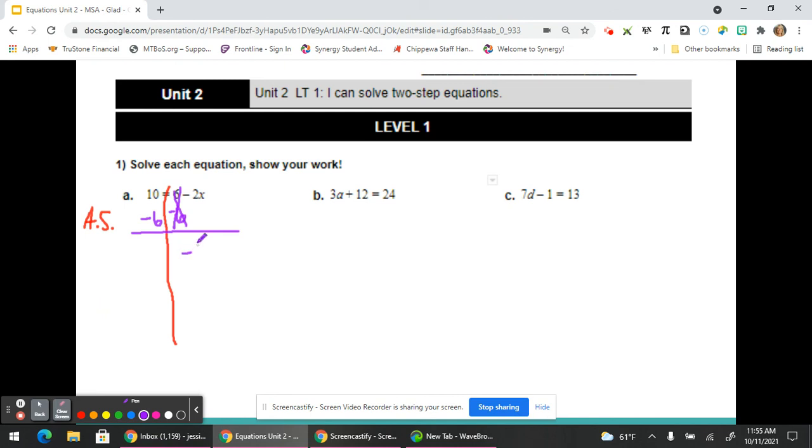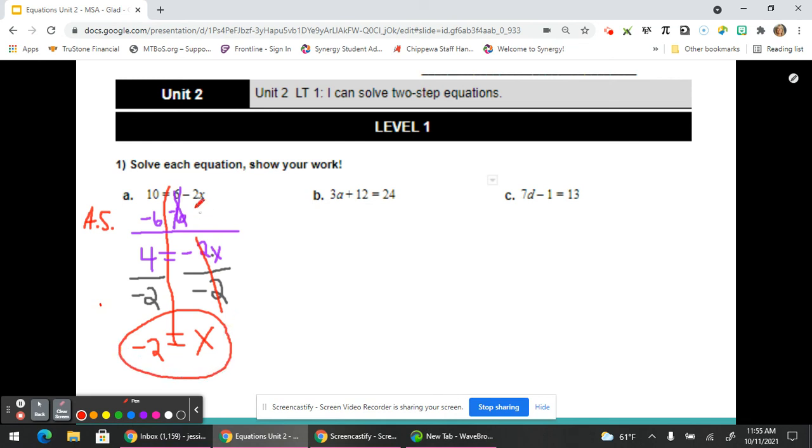What's left here, the subtracting 2x turns into a negative 2x. So negative 2x is equal to 4. So go ahead and finish that up. You want to get that x all by itself. So remember, it's multiplying by negative 2. So the inverse of multiplying by negative 2 will be dividing by negative 2 on the right. Coming over here, dividing by negative 2 on the left. So negative 2 divided by negative 2 is 1. So our very first solution here, x is equal to 4 divided by negative 2, which is negative 2.